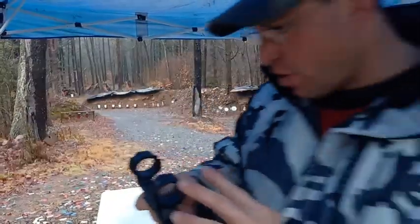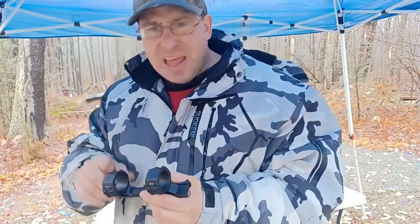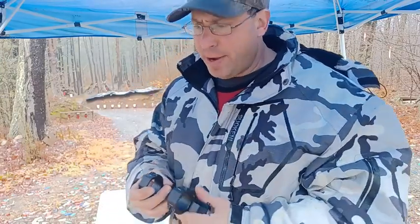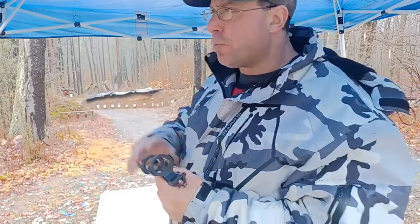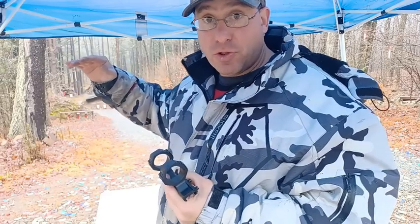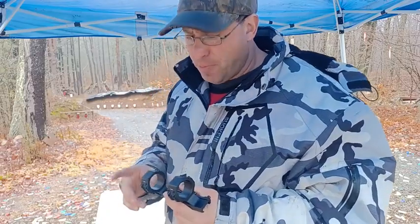I did a prior review on this. It's a pretty heavy scope mount. The issue that I've had with this is that before this, I was using a UTG one, which I think is supposed to be a zero MOA. So when I mounted this onto the scope and shot it, the rise in the bolt that I saw was only 4 mils, right? Which basically translates into 15 MOA.